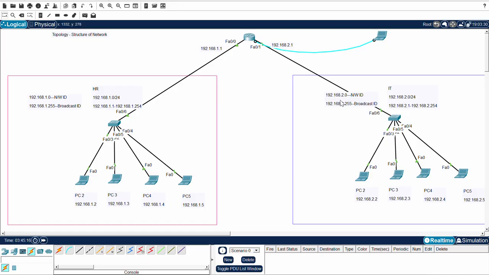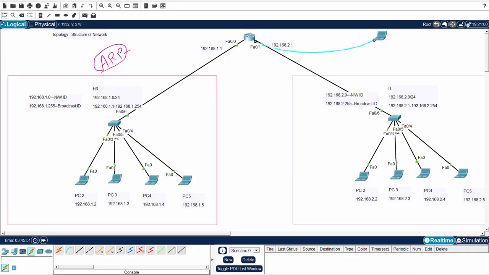In this session, we will discuss the ARP protocol. We already discussed the ARP protocol in our previous sessions. But in previous sessions we discussed ARP within the network. Now we are going to discuss how this ARP works between the networks.